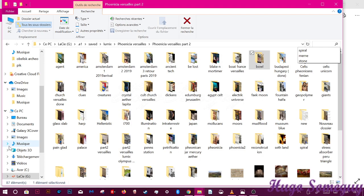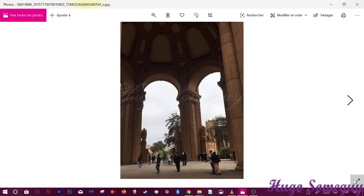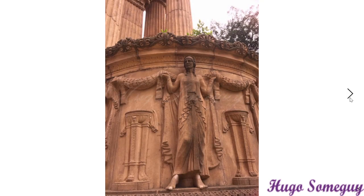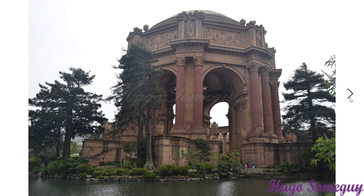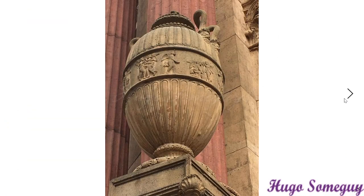If I type on my computer, I have it, you know, it's in San Francisco, right? And it's a place for higher people, just like Versailles, because they were higher. And this is not fake stuff, it's real geopolymer engineering, or they sometimes even cut stone, like this red stone could have been cut, and this could have been geopolymer. And those could have been aether jars containing mercury. So we're learning a lot of stuff in this video.